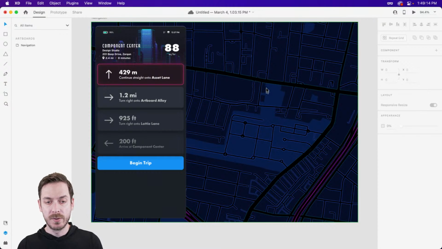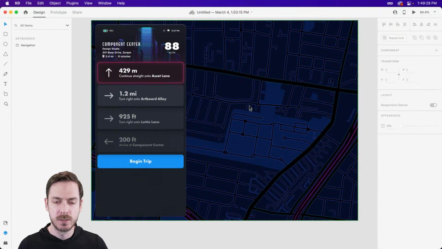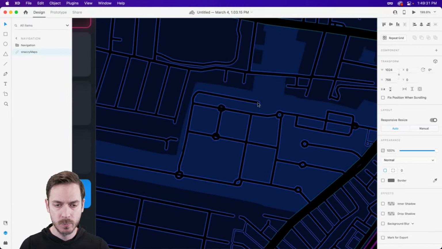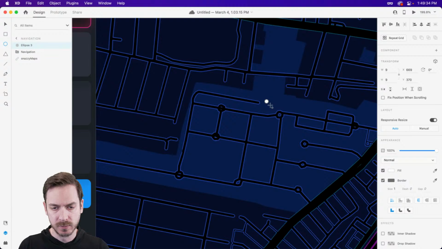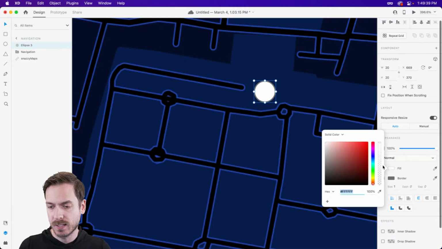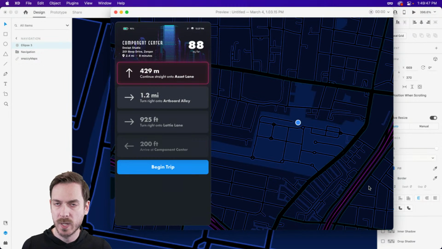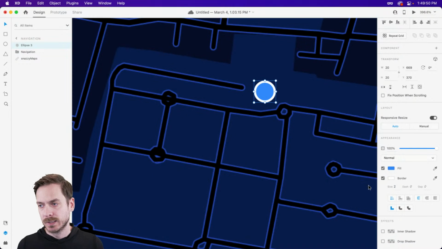All right, so on the actual map, we may want a few things. Obviously, we're gonna want some sort of a pin. We might want a location dot that maybe pulses with a Lottie animation, and maybe some additional information, the path and that sort of thing. So let's start with the location dot. We can keep it simple and we can create a circle, and maybe we will set the color of the circle to a nice blue. We'll add a bit of a border, bump it up in size a little bit, right? We could leave it at that and call it a day and go on with our lives, right?